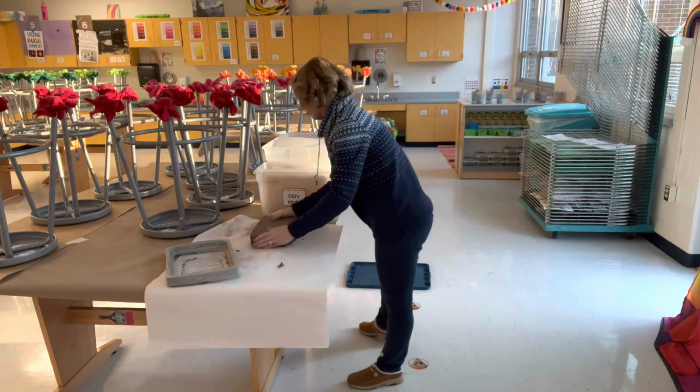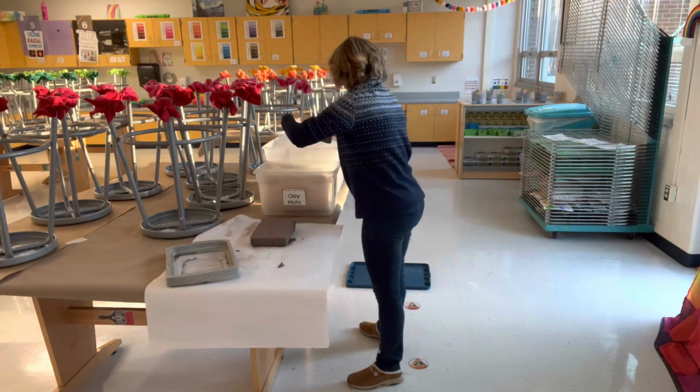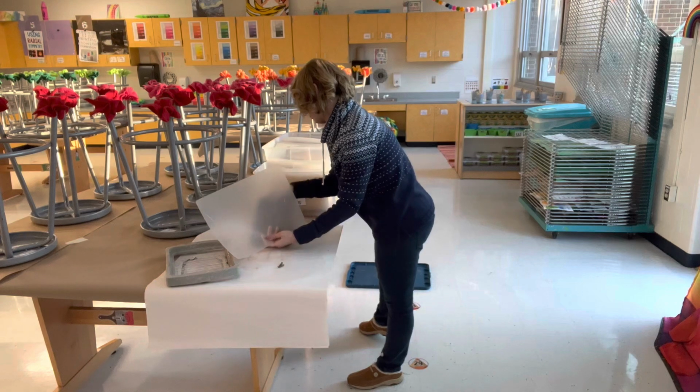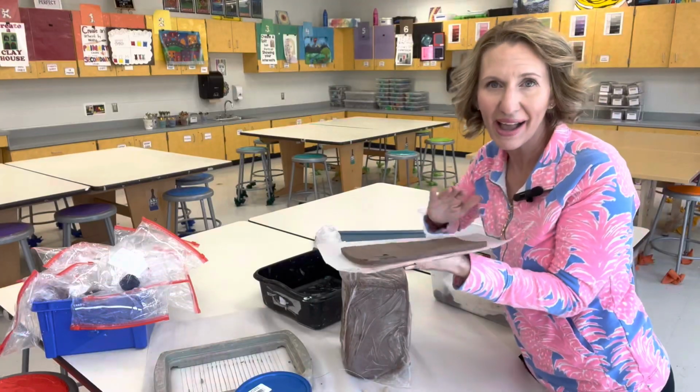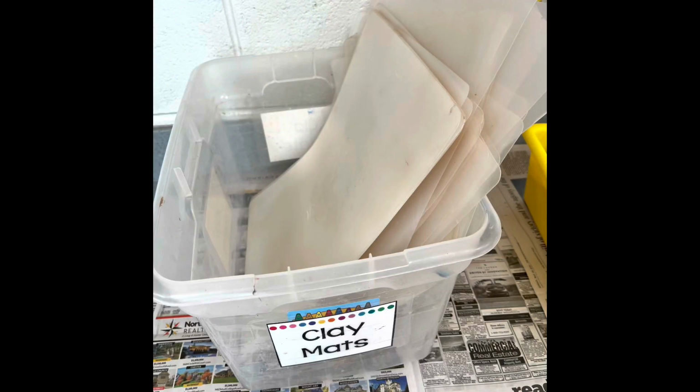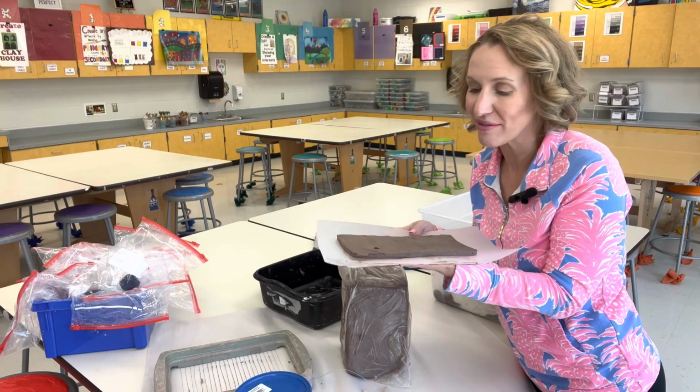So if I was storing this, what I like to do is use a Rubbermaid tote, because these are a little bit bigger, and between each slab, I put one of my clay mats. Now, my clay mats are just little Dollar Tree cutting boards, and this keeps them from sticking together, and they are ready for students then when they arrive in art.